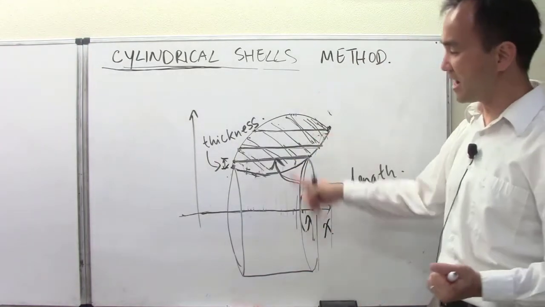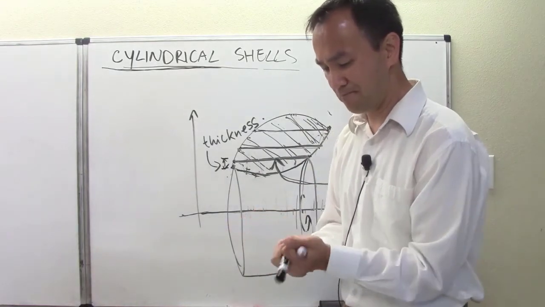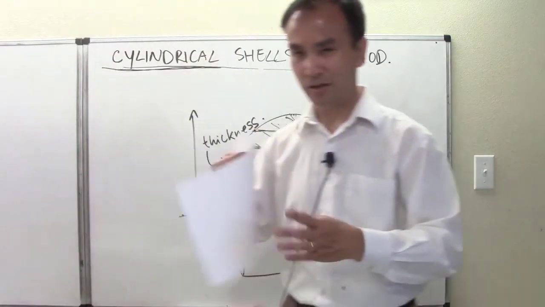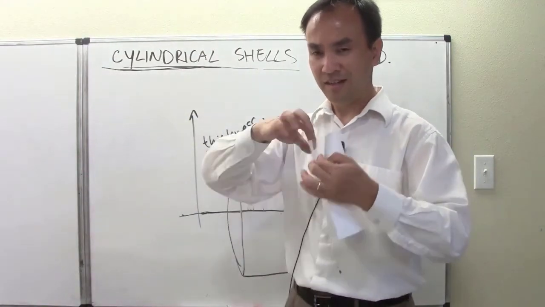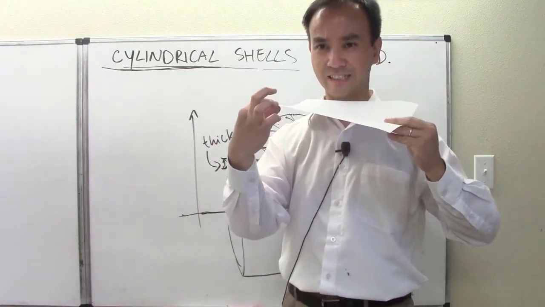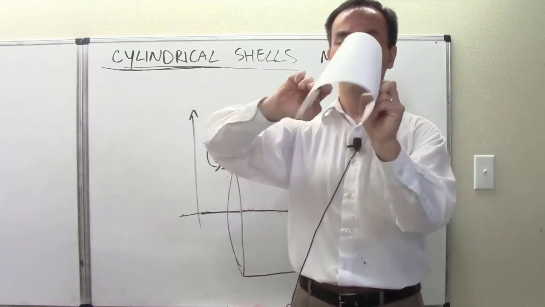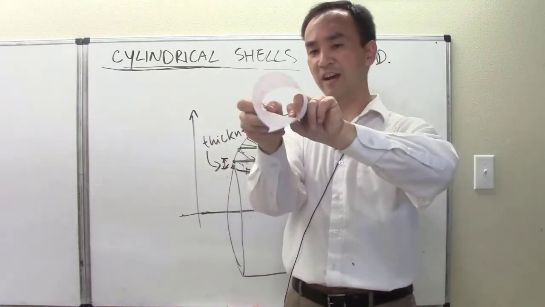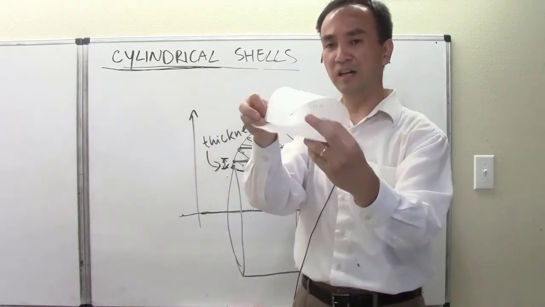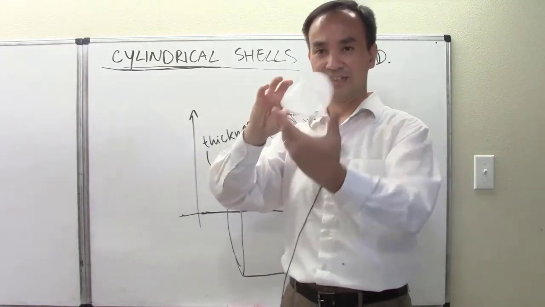When we're creating that, allow me to use that paper roll demonstration. I'm going to wrap this paper around. This paper itself already has thickness. Now I'm going to wrap it around like this, and in front of the camera, I hope that can be clear enough. And so here's my cylindrical shell, that cylinder, that has a thickness.